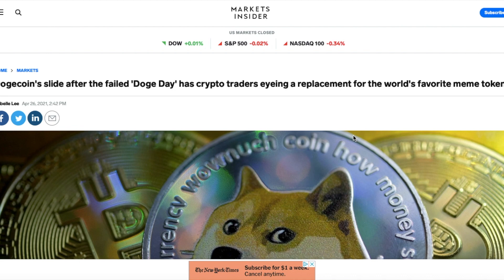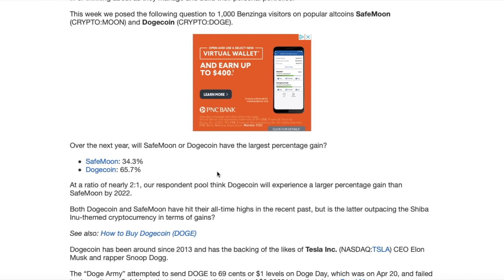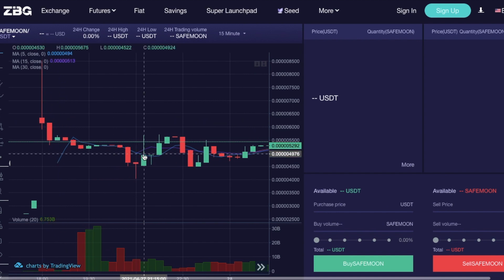An article poll asked whether SafeMoon or Dogecoin would grow more by 2022: 33.3% thought SafeMoon and 65.7% believed Dogecoin would have better returns. In my opinion, SafeMoon will probably have better long-term returns. Dogecoin is being pumped by Elon Musk and celebrities, but SafeMoon has been picking up pace with celebrities and famous YouTubers now talking about it. Once SafeMoon launches its own exchange, I see half of those zeros going away, the market cap reaching an all-time high, and SafeMoon eventually having its own SafeMoon Day.